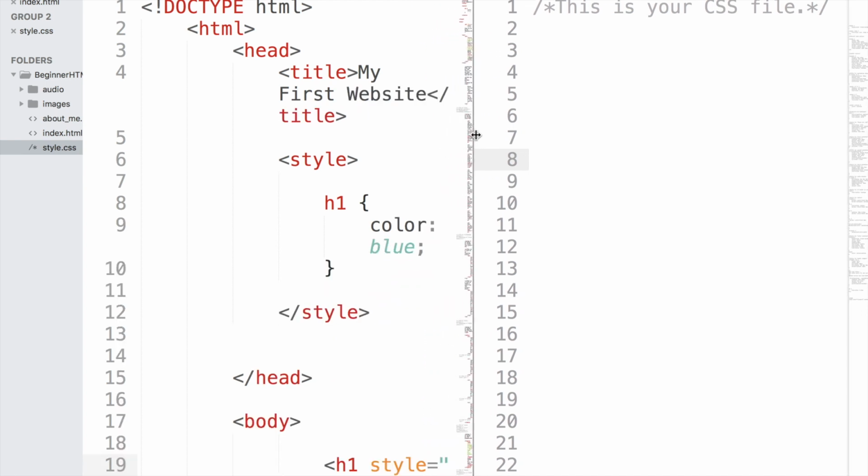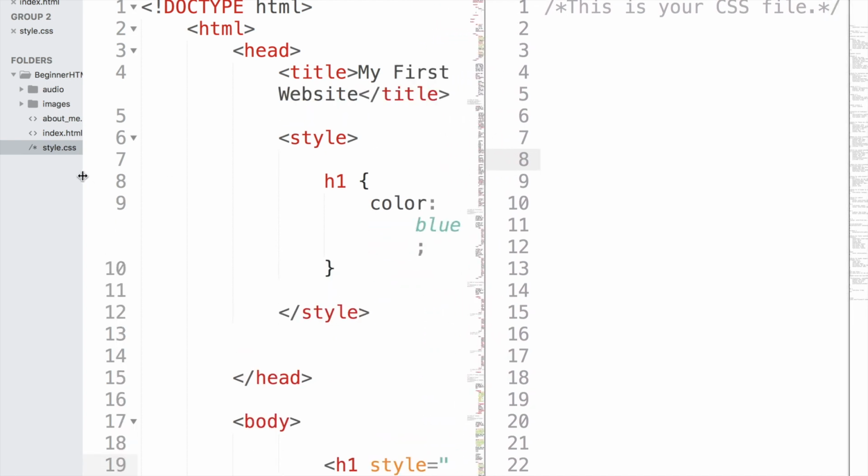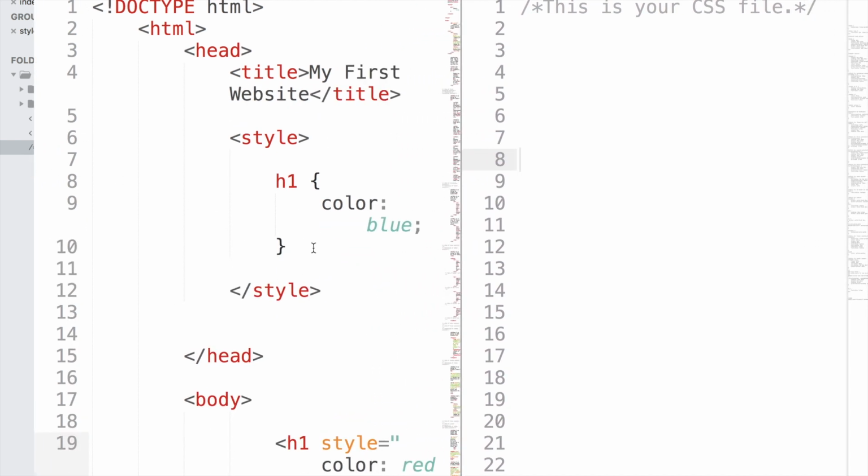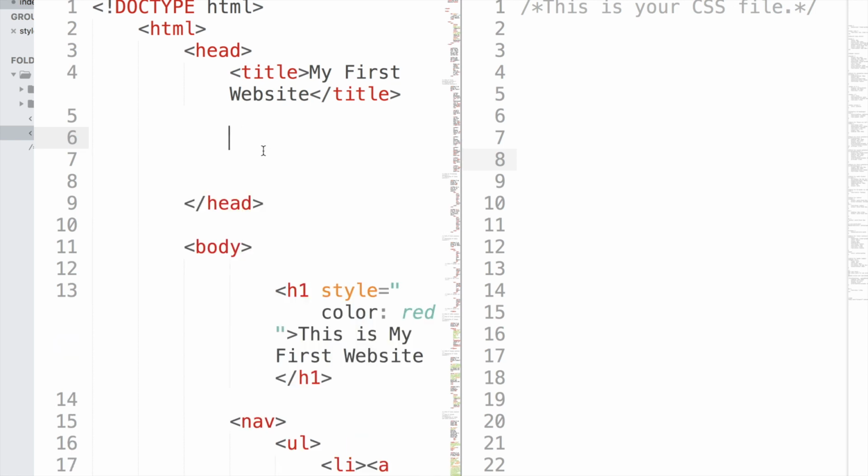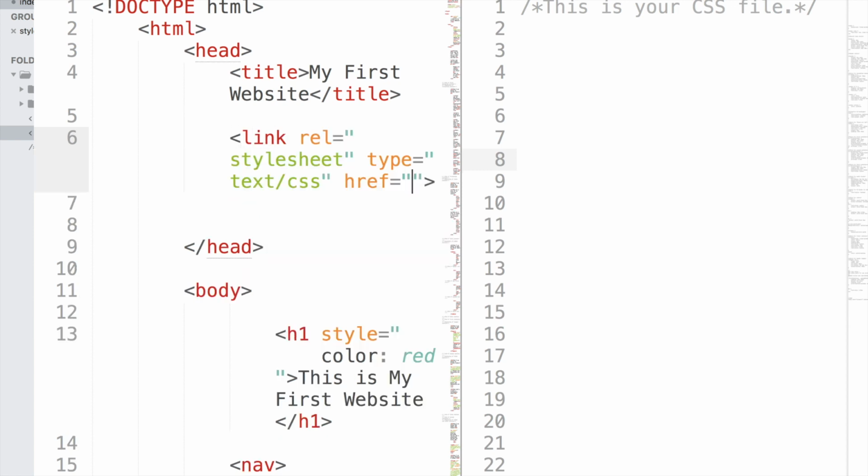So what we're going to do now, and I'll give us a little more room so we can see what we're doing, is link to this style sheet. One of the things I'm going to do right now is erase this particular style element, and then we'll be able to link to the style sheet. How you do that is you type link, and I'm just going to hit enter here. You type link rel style sheet. And I'm going to get rid of this type text/CSS. We don't need that in order for this to work right now.